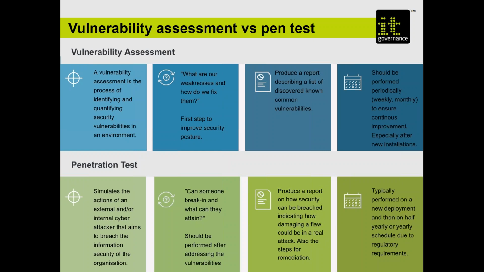The output from a pen test won't just give you a list of issues, but it will give you some sense of the impact of these vulnerabilities: what data could be accessed, what damage could an attacker do to your systems, could they take over your systems. It can also provide detailed and prioritized advice on remediation. Where can you focus your efforts such that they'll have the greatest impact in reducing your risk?